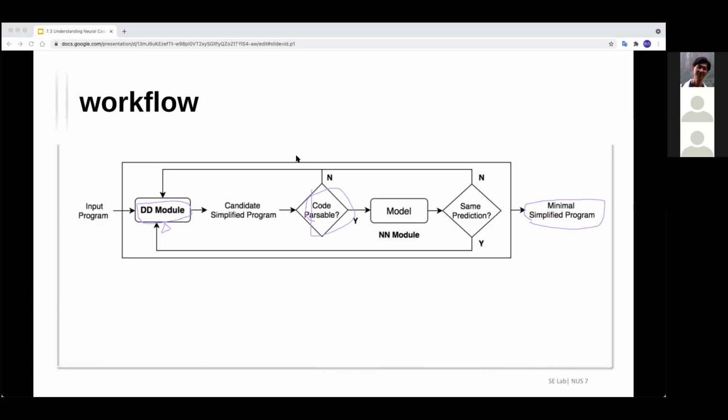As long as the result of the tree editing is still a tree, then it's supposed to be possible. I think it's possible to integrate the code parser as a DD module. But anyway, that's just a technical alternative.